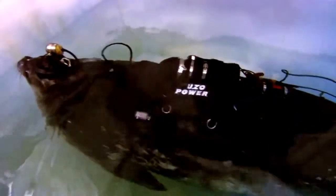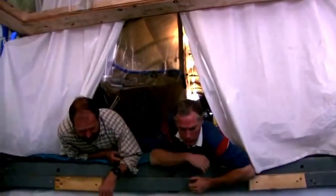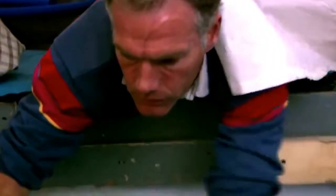Under a special research permit, this male was captured and he'll work with the scientists for a couple of weeks, then be returned to the place he was caught. They have glued instruments on his back and a camera on his head to explore a world of life and hunting under the ice that would otherwise be hidden forever.